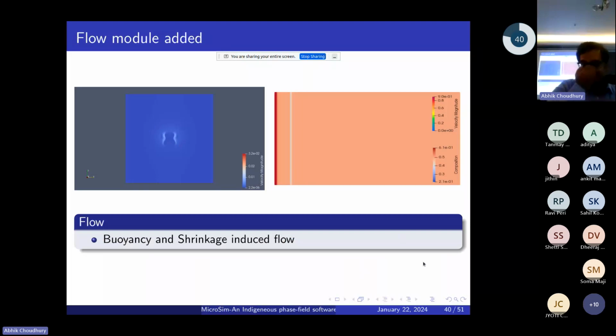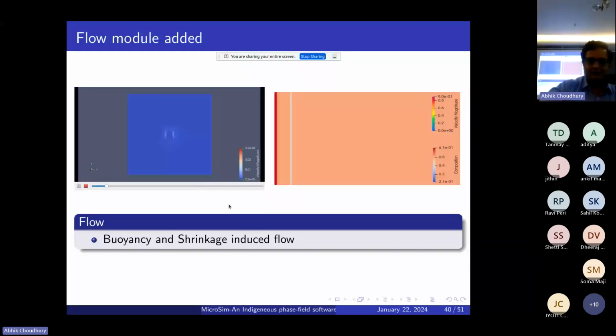Okay, so this is a latest addition to our software. We can now integrate flow using lattice Boltzmann into our modules. So on the left, you see the classical dendrites that I showed you, nice symmetric dendrites that were four-fold and so on. Flow can essentially spoil the symmetry of the problem, because gravity-induced flow is induced in a particular direction, and you will have the shape of the dendrite altered because of this. And this is typically seen in experiments. It's important, therefore, to reproduce them.